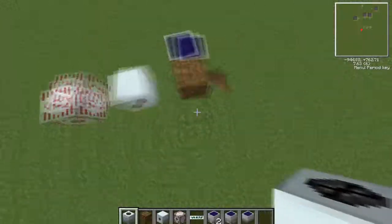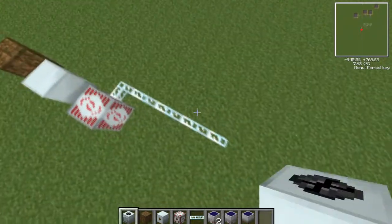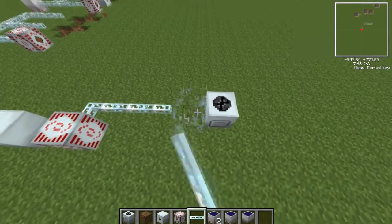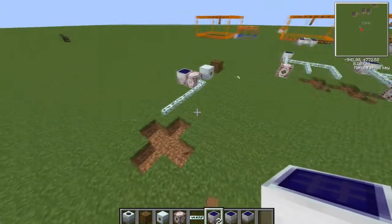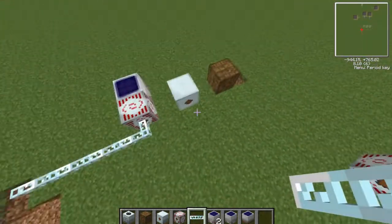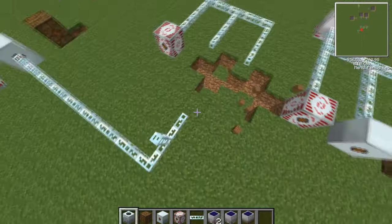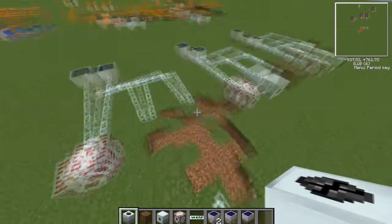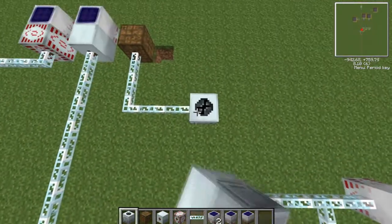That doesn't work. If I stick this into a low voltage thing, it explodes again. I didn't shake that time - good. But if I stick it to a medium voltage thing, this is going to have a lot of holes - quite literally. Another explosion. But if you stick it to the low voltage thing, as you saw earlier, it works!